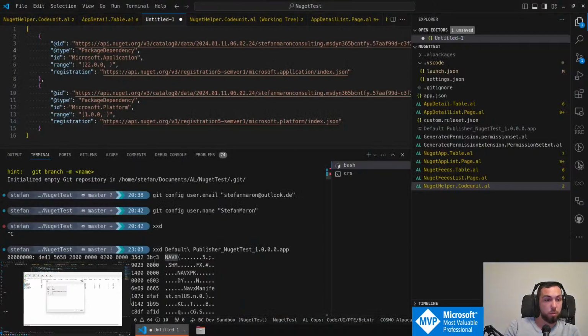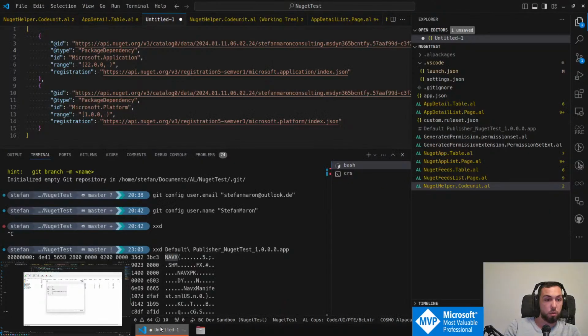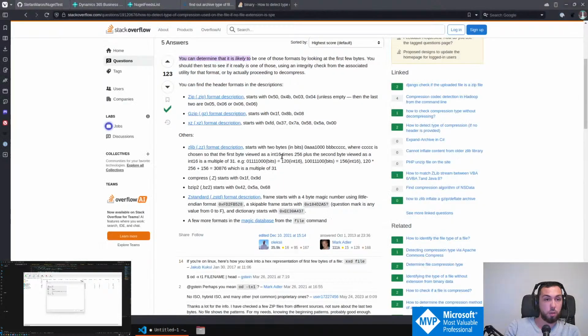Our first few bytes are 4E41, and the representation says NAVX. So this could be something that Microsoft came up with. And then it continues with 28.